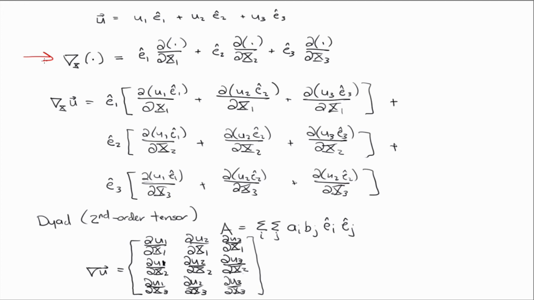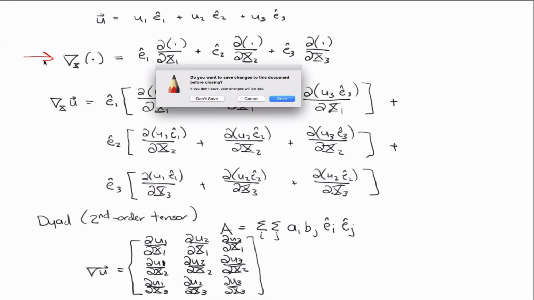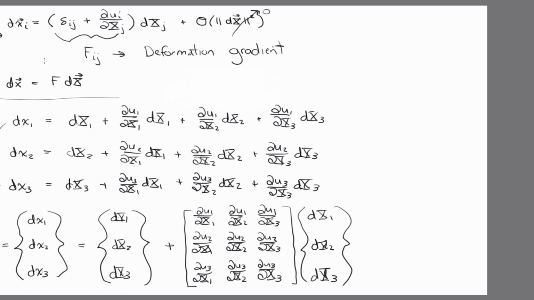I want you to look at this and notice that the components of U increase along the rows, where the partial derivative you're taking with respect to is constant. It's the same as the row number. So we have partial x1, x1, x1, partial x2, x2, x2. It's the same as the row number. Look at that carefully because I have to go back a slide. If we go back a slide, look at this. What do we have there? It's almost the same thing. It's almost the gradient of U, but it's the gradient of U transposed.